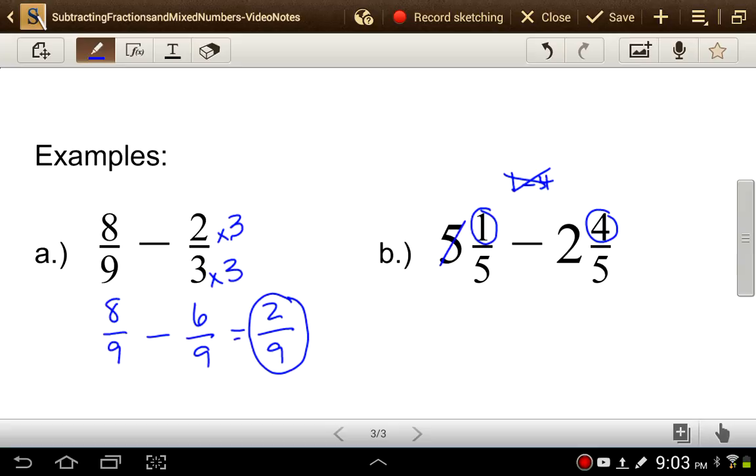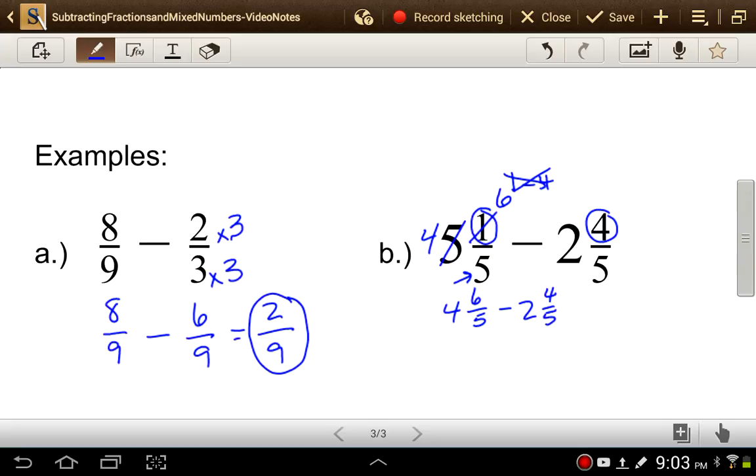So I'm going to make that a 4, take one of the whole pizzas away, and I'm going to break it into its pieces. How many pieces do I get? I get 5 pieces, because that's what my denominator is. So I'm going to do 1 plus 5 up here, because I had 1, and I'm adding 5 pieces. So now I have 6 pieces. Now when I do the problem, I'm going to rewrite this because it's getting hard to read. 4 6/5 minus 2 4/5.